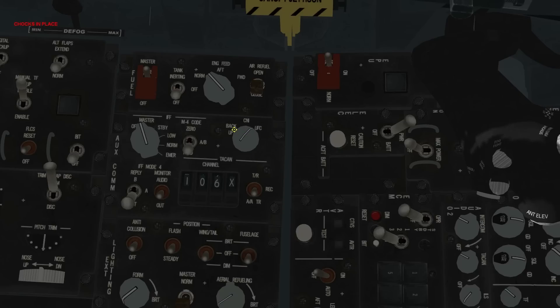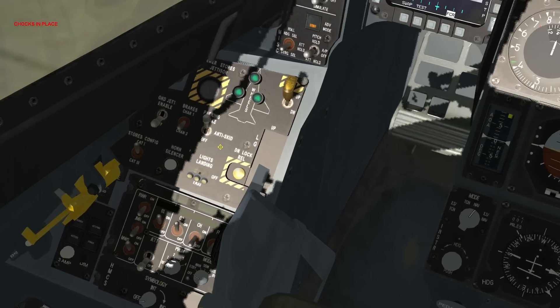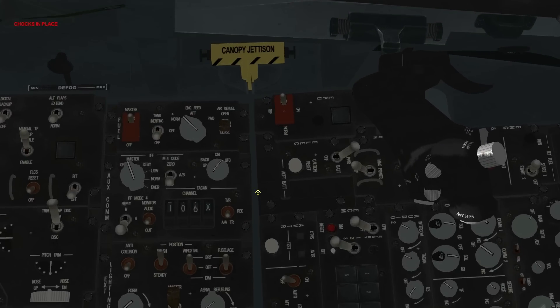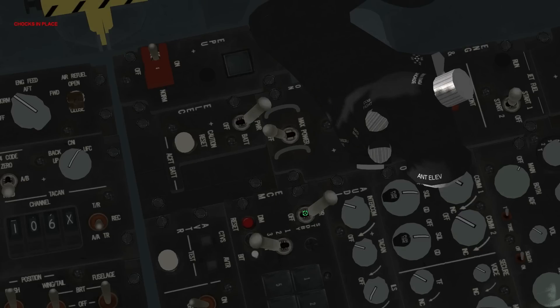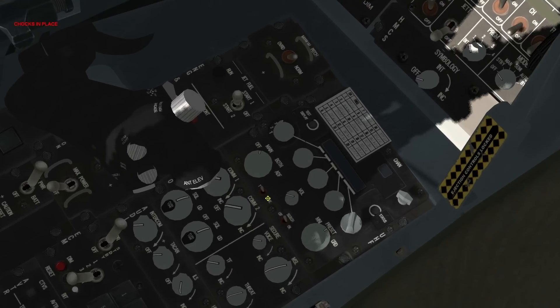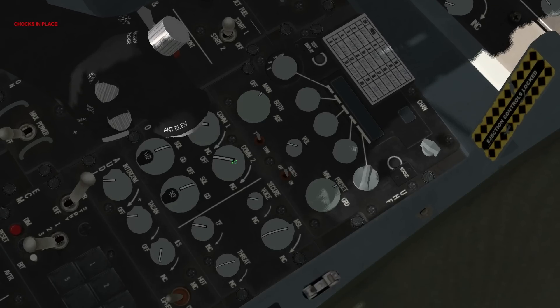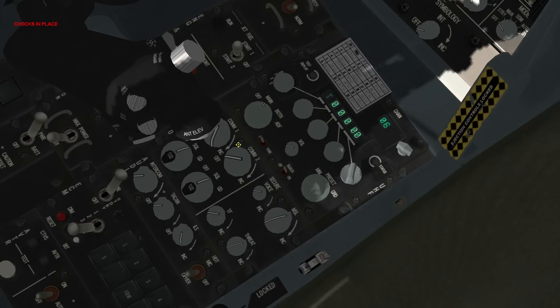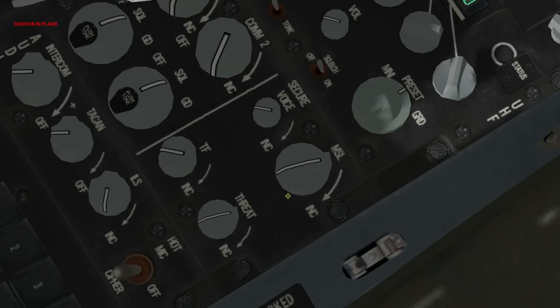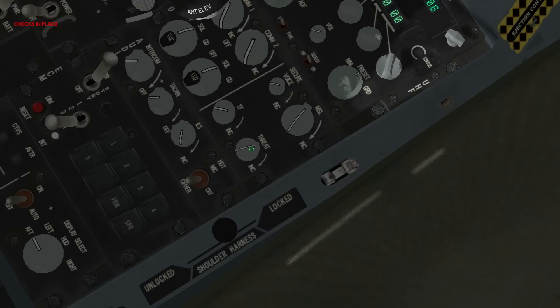Down here you can turn on your lights if you want. One thing to note: you probably want to have your parking brake on — that's right here — pretty important so you don't roll into people. Next, turn on the ECM system, which is right here — put it from off into OPR. Turn on your comms: this knob on the main comms panel, switch it on. Then comm 1 switch from left to right, comm 2 switch from left to right. This MSL switch is your missile growl for a sidewinder — turn that on. This threat knob is your sound for your RWR. If you leave this off and get in the air, you'll actually be shot down by a SAM and not even know it's coming.